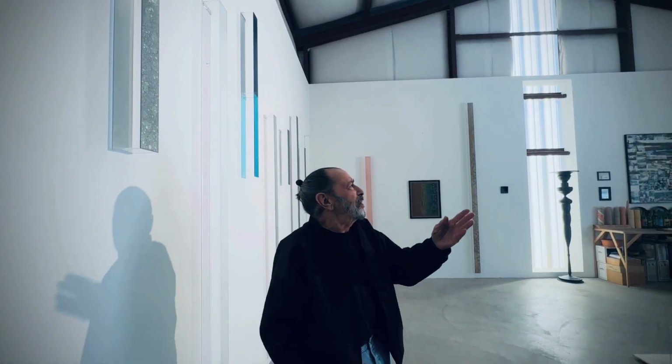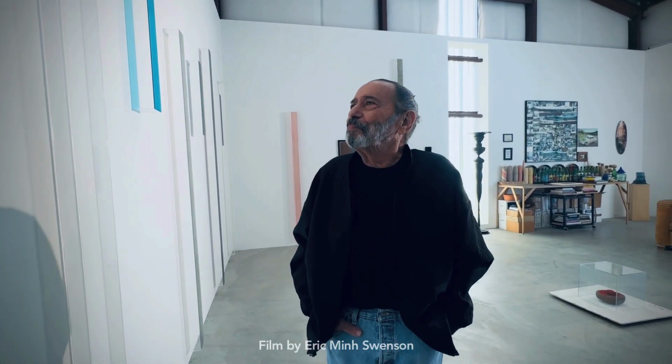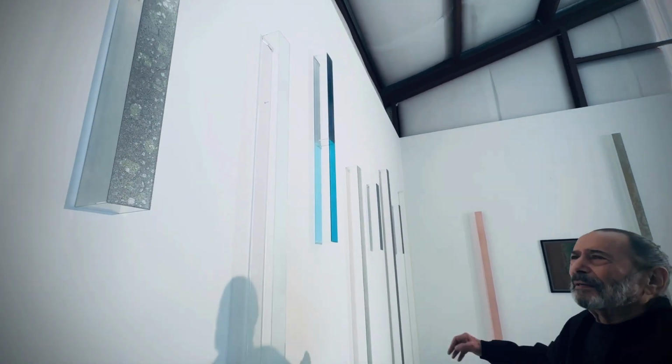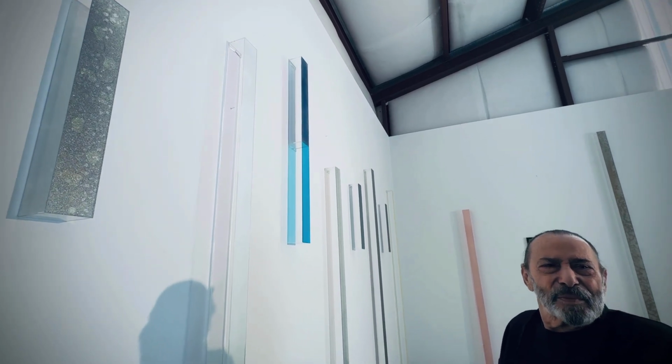In this studio in Ranchos de Taos, New Mexico. And I really like seeing these isolated on a wall, one, with about 8 feet of space on either side. But I've got so many pieces that I don't have storage for them other than hanging them all. So I try to put them up where they don't compete with each other.